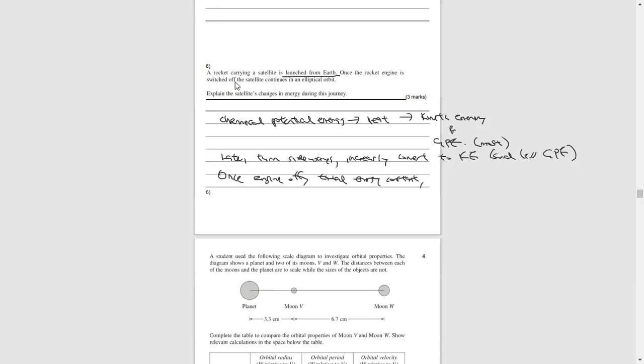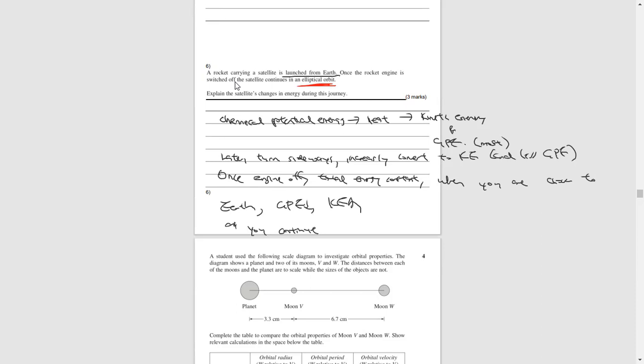But because you are undergoing an elliptical orbit, we might want to talk about how the amount of GPE is not constant and your KE is not constant. So that means when you are closer to Earth, the technical terms are apogee and perigee, but when you're closer, your GPE has reduced and KE goes up. At the closest point to Earth, it's the lowest point.